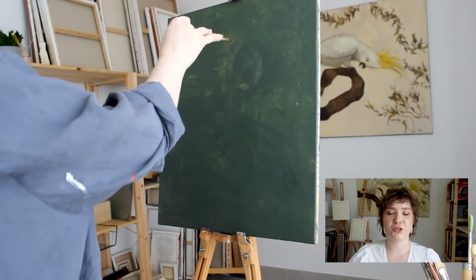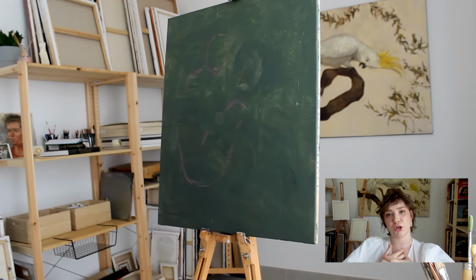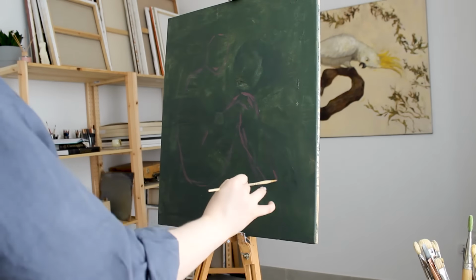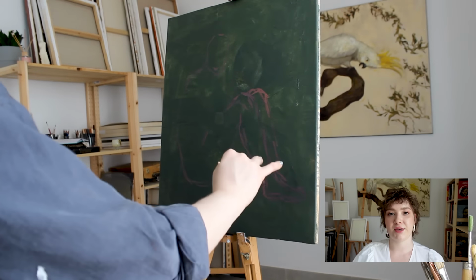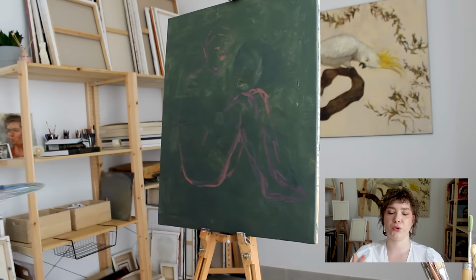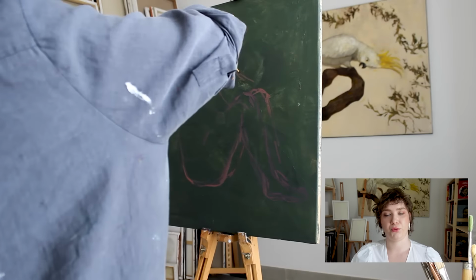I knew that I wanted to create a dreamy pose, so I decided to sketch the figure kind of hugging her knees and looking directly at the viewer. I started off by using a peachy color instead of my usual browns or grays, just because the canvas was already painted with such a dark green color.